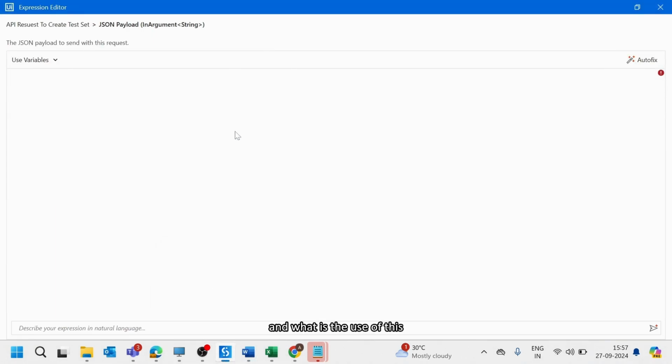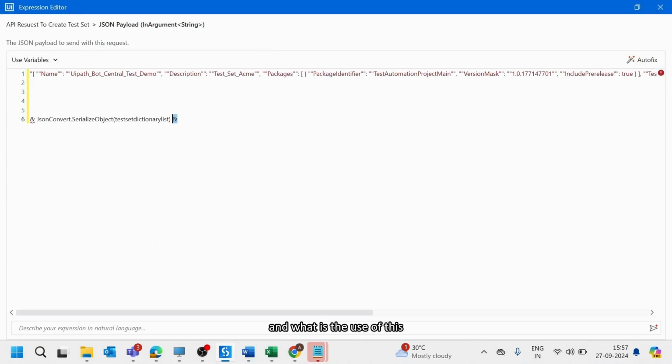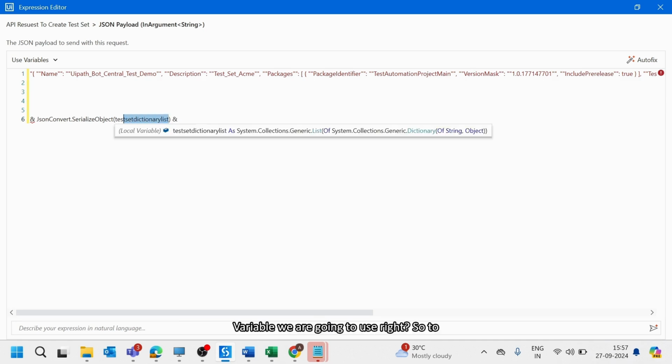Then what is the use of this dollar character and the curly braces? You can see all are hard coded values, the parameters, but this is the one variable we are going to use, right?